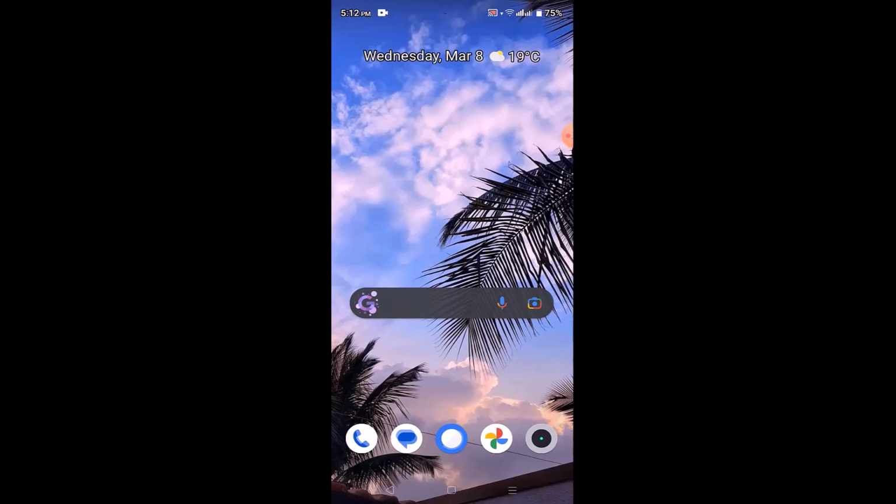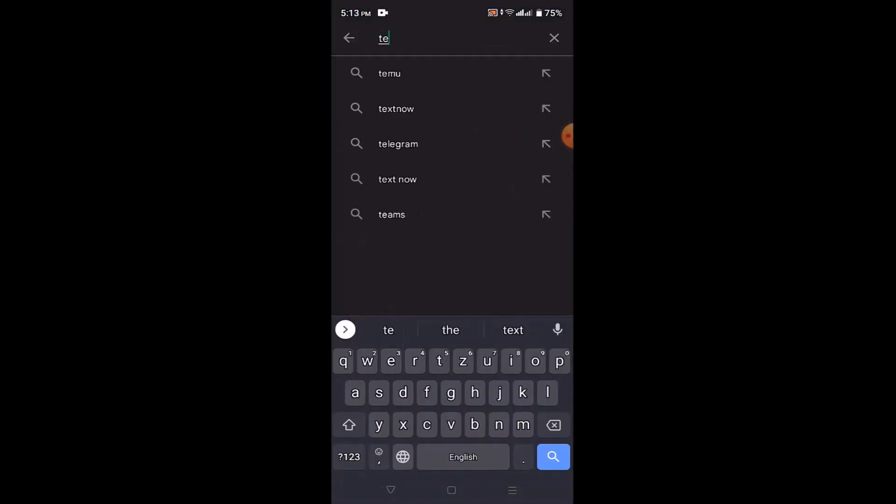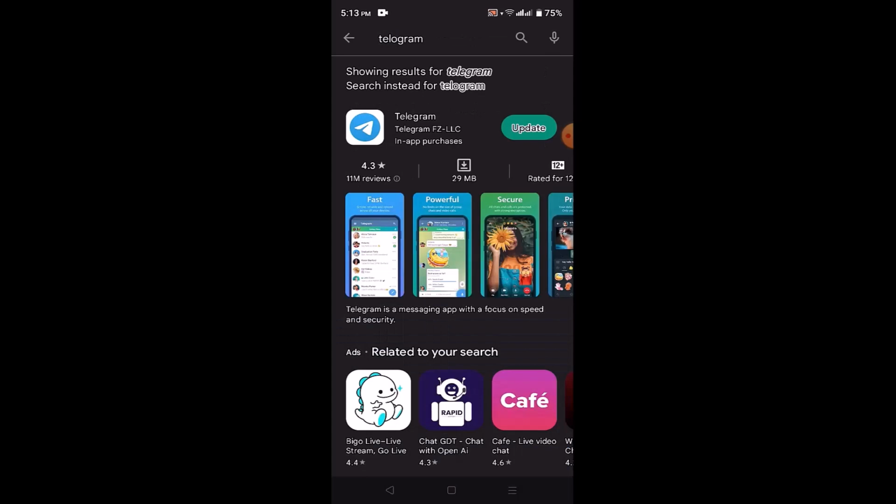In case you don't know how to create a Telegram account, you'll need to open up your Play Store application, type in Telegram, and click on install. Once you're done installing the application, you'll need to create an account using your contact information. Once you provide your phone number, the next interface will ask for an OTP that will be sent through an SMS. Once you enter your OTP, you have successfully created a Telegram account.